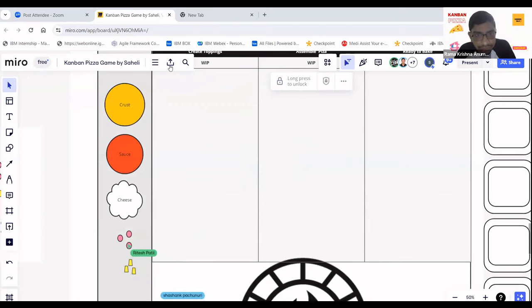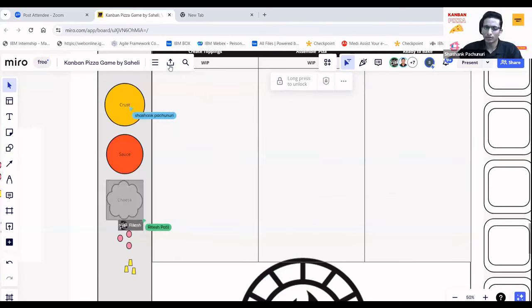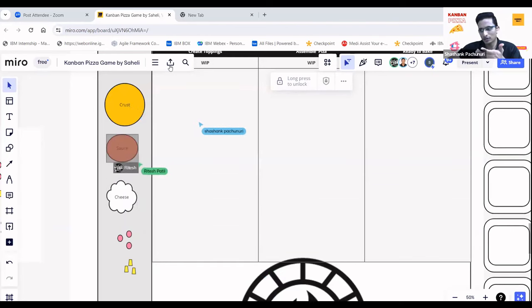Shashank, I faced one issue while assembling the pizza. One crust was overlapping all the other toppings. It was coming up, and the sauce, cheese, everything was becoming invisible. There is some issue with that. You can right click; suppose crust is the base, right? So we'll have to right click on the other items and select the option Bring to Front. So that will work. Okay.